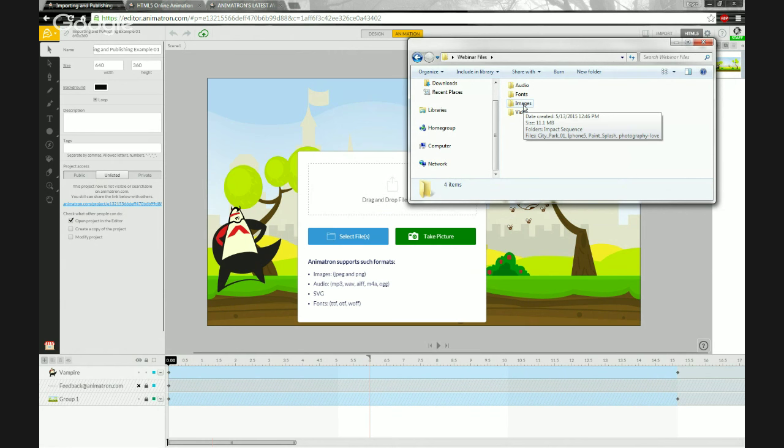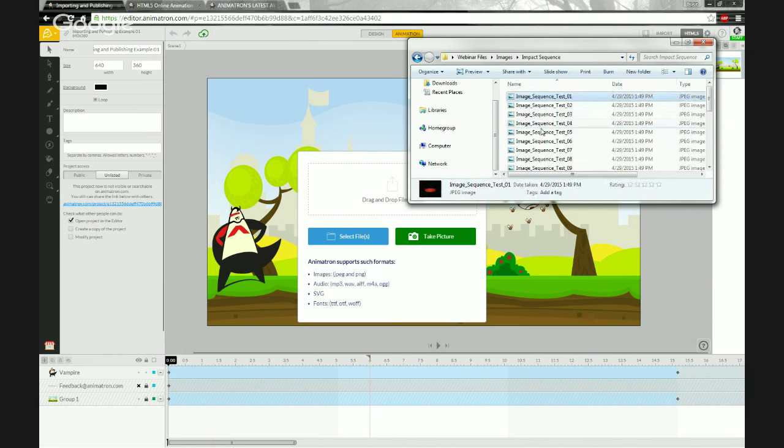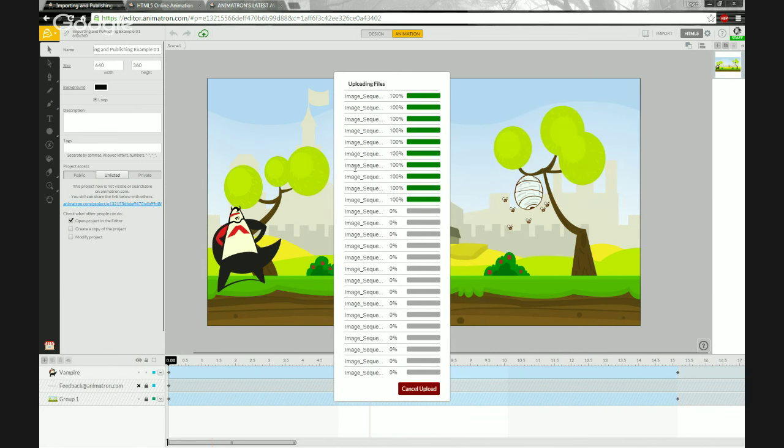So right now I can import images. And if you remember from last week's animation webinar, we demoed an impact sequence, which is an image sequence. So just to give you a refresher on how this works, image sequences, again, have to have that number buffer or frame buffer at the very end so they stay in sequence. And if you select the very first and then shift select the very last image in the sequence, you can drag and drop those in, and they will load in.